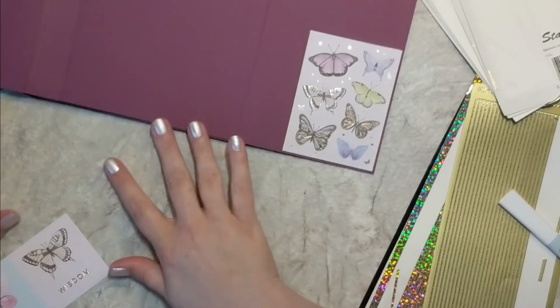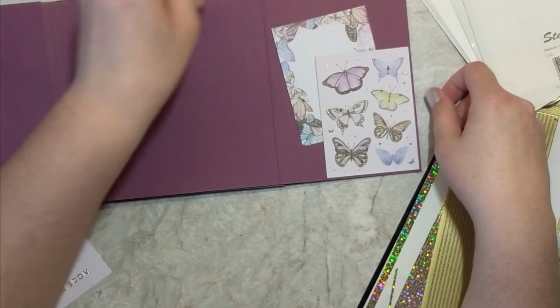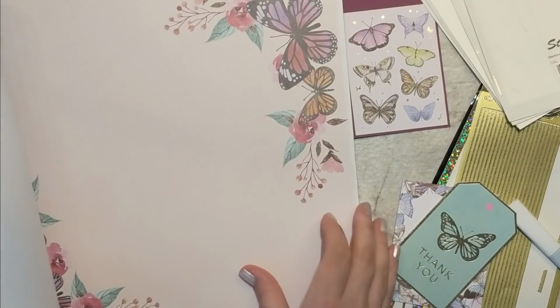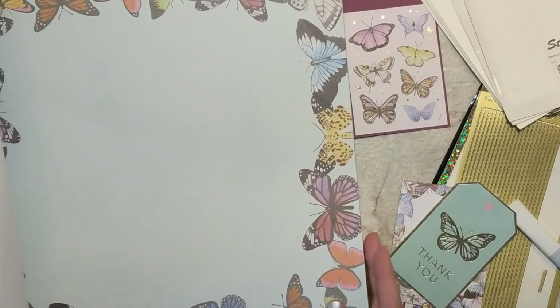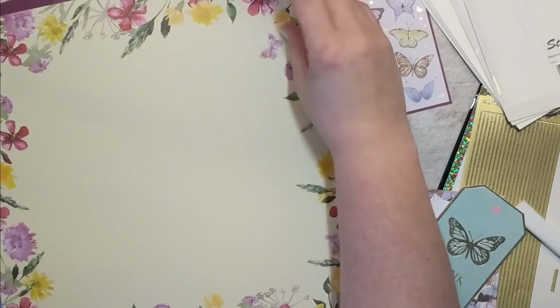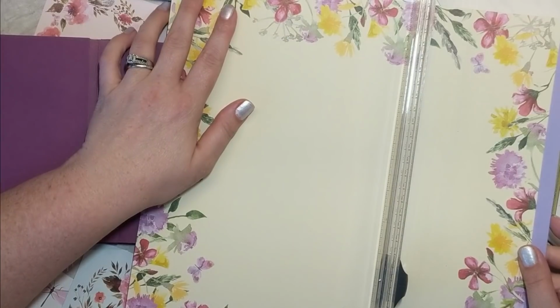So now I'm just going to mess around, and I decided to pull in that paper pack one more time to see if I could find some large pattern elements that I could lay down in the background of my book to be able to put photos and stuff on top, or to add the little smaller elements like the tags and things. So I found this pattern paper, and because I'm a card maker and not a scrapbooker, I feel like this is so much easier for me to use up some of the patterns that can't quite be used for card fronts.